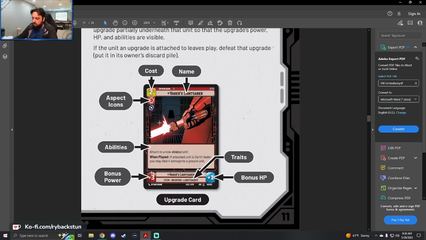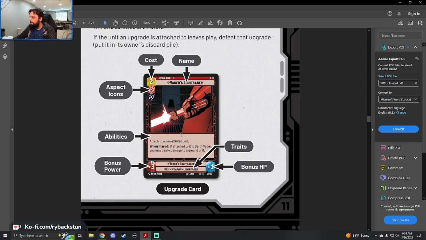This is Vader's lightsaber. This was another thing I was going to talk about in the video I was going to make today, because this image was behind the developers during the FFG Live, but I didn't get the opportunity to because they released this. We're almost halfway done with the rulebook, guys.